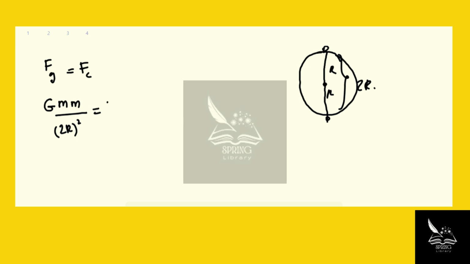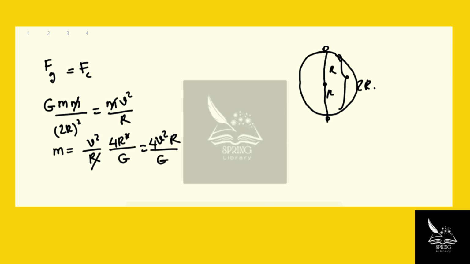So if you remember the formula, in the denominator we have r squared, and our r happens to be 2 r's. Now, the centripetal force, if you remember, is m times v squared over r. Now, all we need to do is solve this equation for the mass. So 1 m is going to cancel out. Let's isolate m on the left-hand side. Then it's going to be v squared over r, and 2r squared is going to be 4r squared, divided by G. Now we have 1 r and r squared here. So overall, the mass is going to be orbital velocity squared times 4 times r over the gravitational constant.